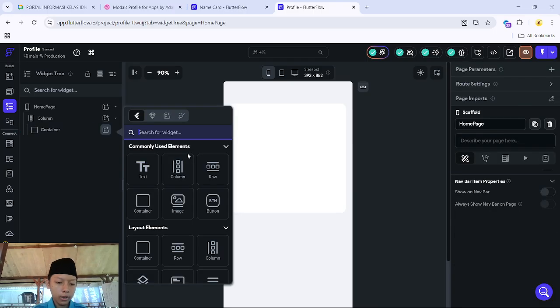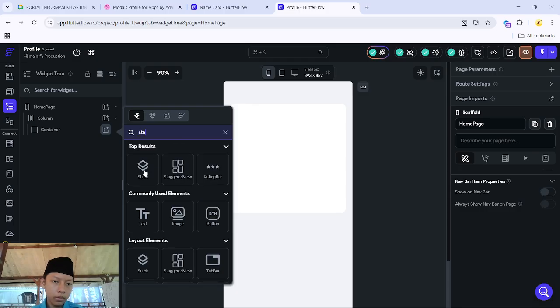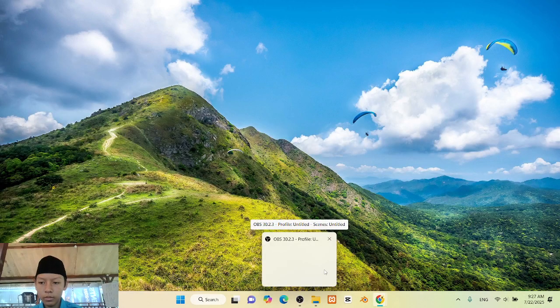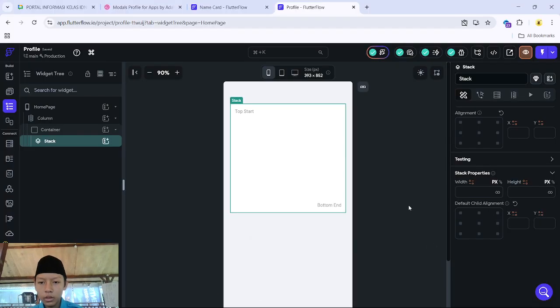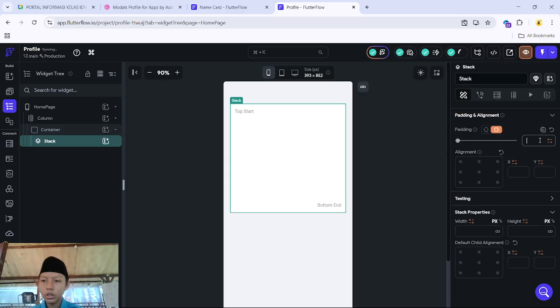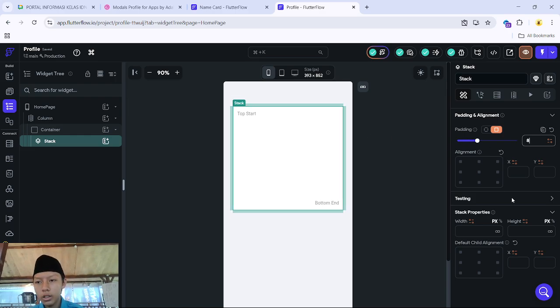Let's add the stack, then the font size is 8. In here for the text alignment, change it to be uniform radius and add 8 radius. Change to be uniform padding and add 8 padding.